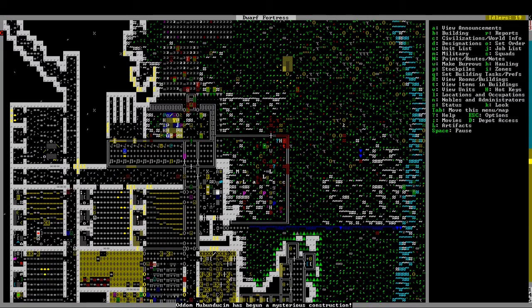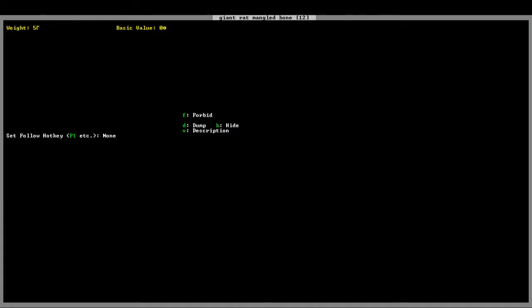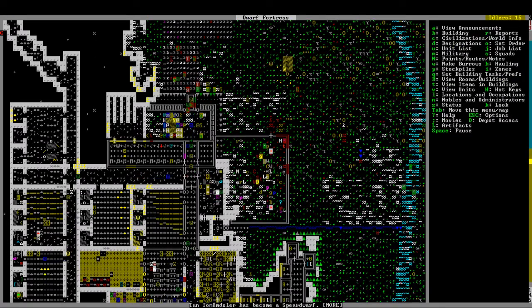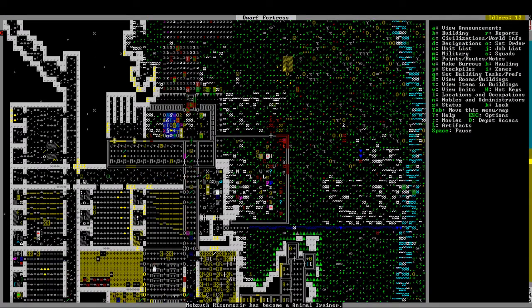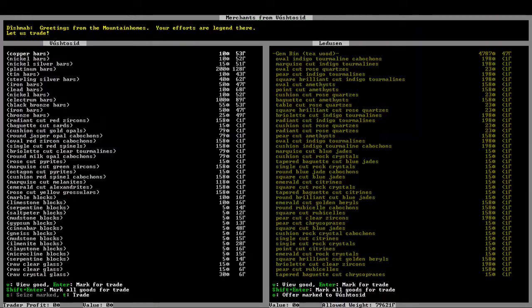Odom has begun a mysterious construction. Really? Just now? You don't have that much. Giant rat mangled bone. Okay. When did we have a giant rat? Well, trade. Greetings. What have you got? Iron bars, bronze bars, platinum bars. Yeah, let's get some platinum. Why not?